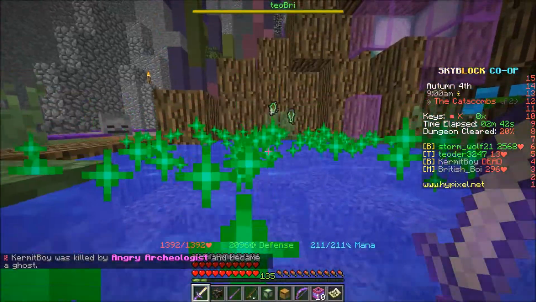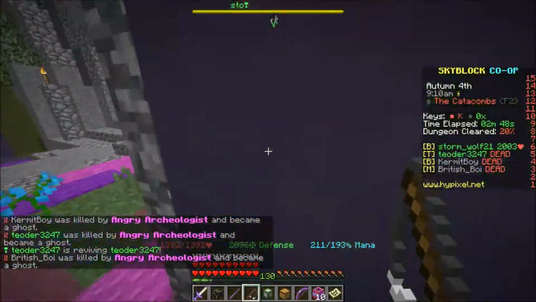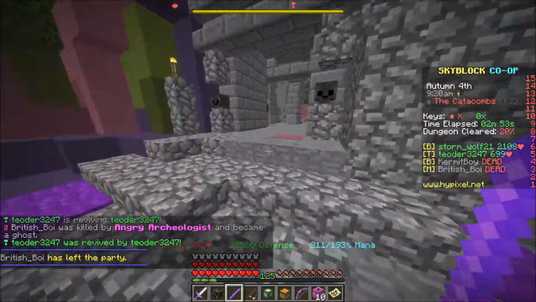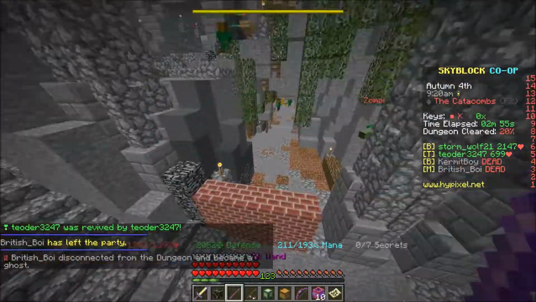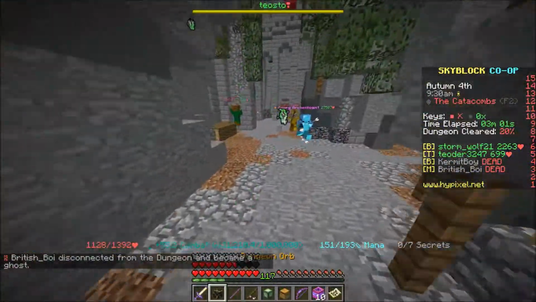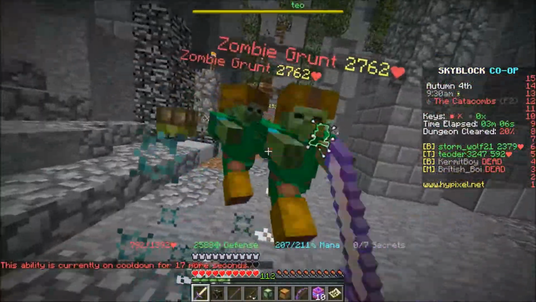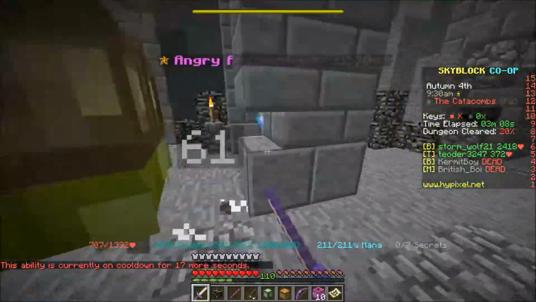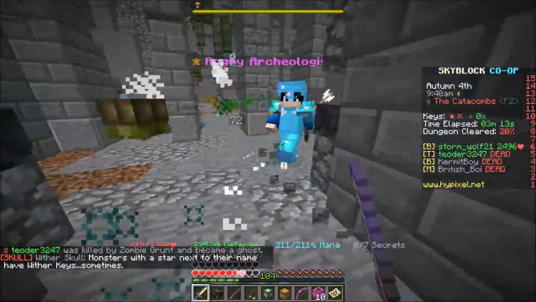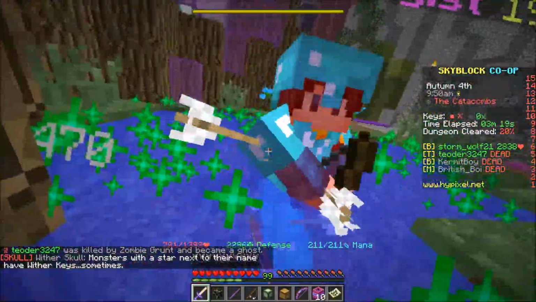Yo, Kermit boy? No, don't go in. Everyone's dying. This guy's carrying us. It's great. Someone left the party. Ah, typical dungeon experience. Typical. That's fine. That's not fine. Or that's definitely not fine. Yo, this guy is going in. The fact that you have like zero health, why are you going in? Yo, we're staying around here. Is that a boss? Yo, that guy is in the boss room already. I'm just trying to survive here. Oh, all right, perfect.